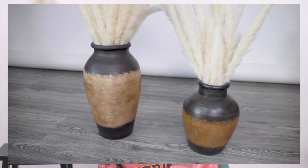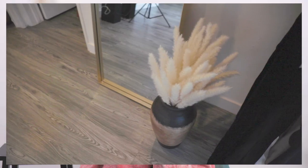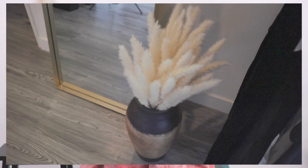I also picked up these pots — heavy pots, not vases — that I think are just Target home, nothing vintage or spectacular. But I liked the painting on them, and I have a bunch of dried plants I don't have to water that I put in them to decorate. I've been trying to think of ways to decorate my hallway, which feels really empty, and I'm not looking to get any big furniture pieces right now.